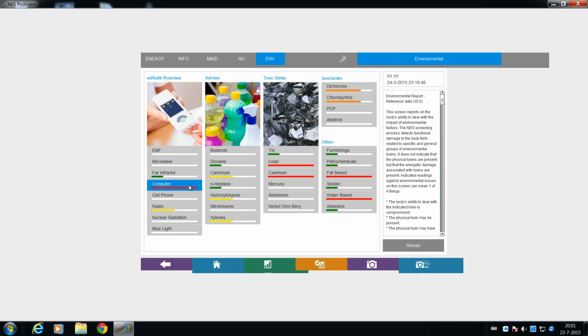So it's like a toxin, which is not a toxin when you're at a good health level. It's just showing your body's ability to deal with some toxins, and you can see it compromised in this screen. It's also about detoxification of the body.